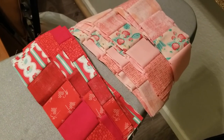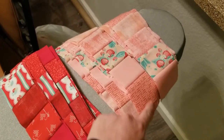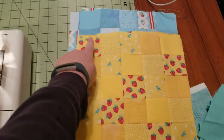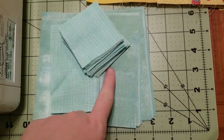Friday. It's officially the first day of this project, even though I started 1 week early. So let's see where we're at. So I've got all my strips sewn together for my colors and then cut into the sections. So then I'm going to scrappy them up. So my pink and my red I still have to do. My yellow and my blue ones are all done, so they're in the blocks. And then my greens are all cut.